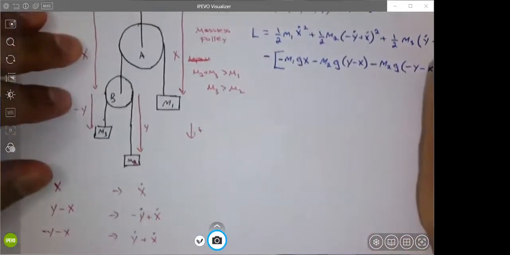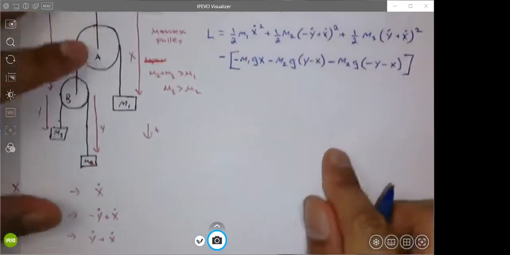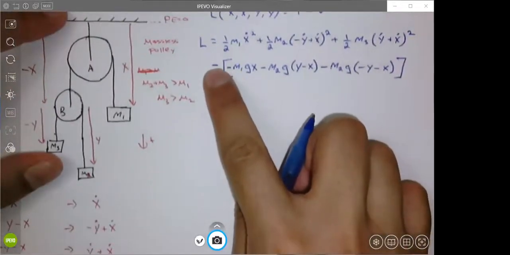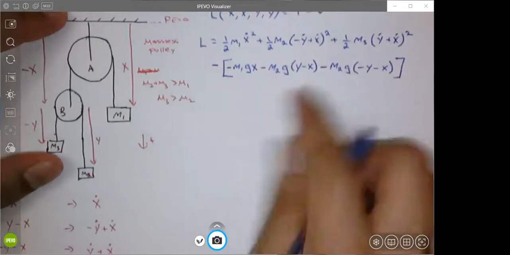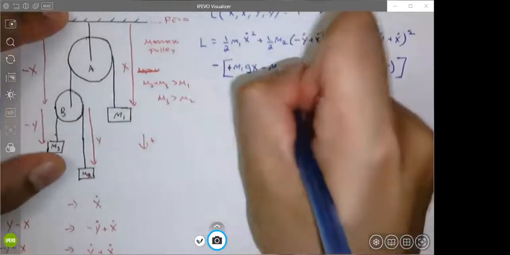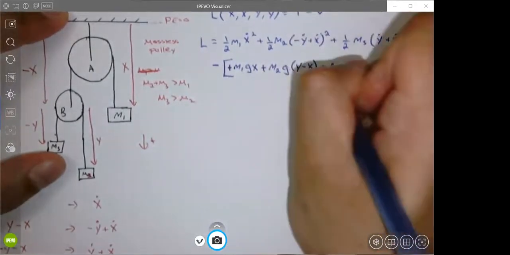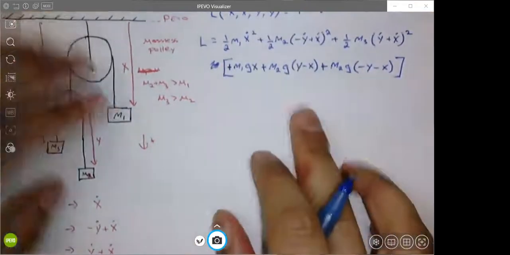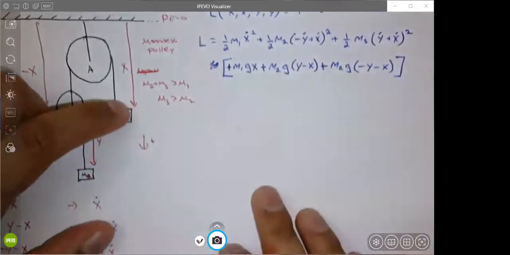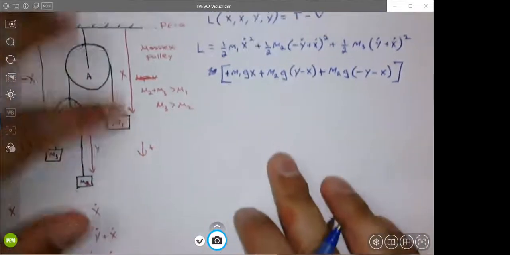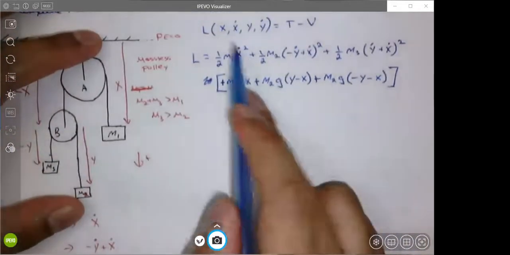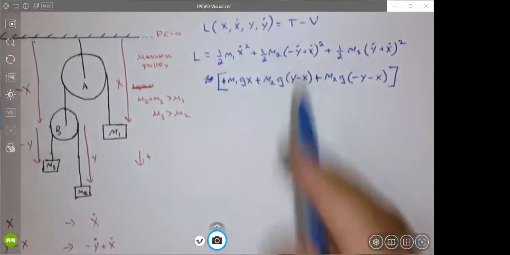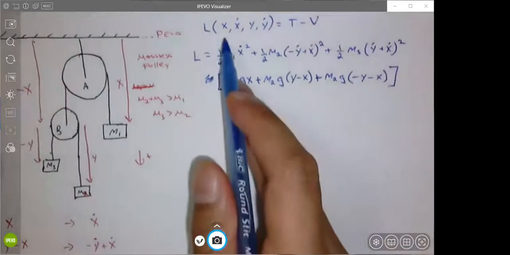So we can close the bracket here. And to make our lives a little bit easier, I'm just going to distribute this negative into here, here, and here. So I'm going to call all of these positive, positive, positive, and I'll get rid of that negative sign. Or I guess I could call it positive, whatever you want. Here is the Lagrangian that we have. Now we have to do the Euler-Lagrange equation for x and x dot, and then we'll do it for y and y dot. Let's start with x and x dot.